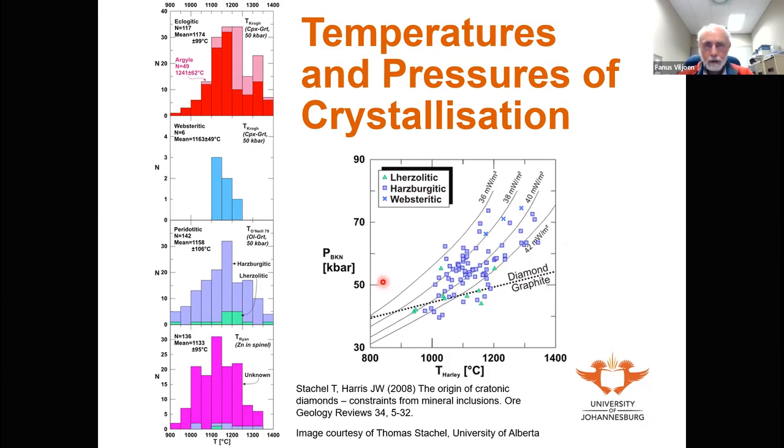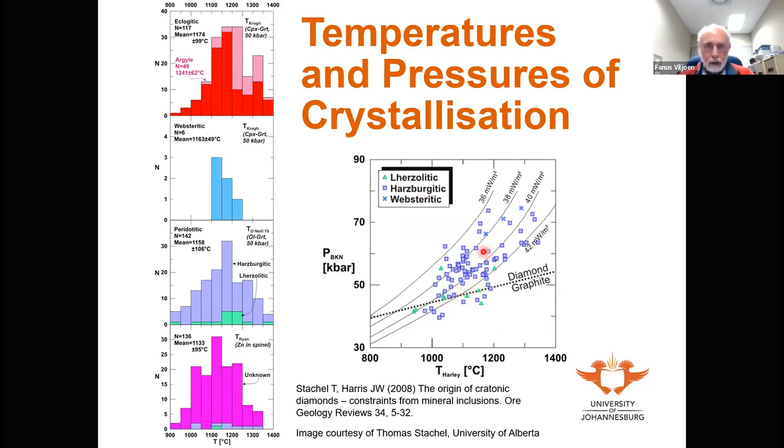the order of 50 kilobar to 70 kilobar, which corresponds to depths on the order of 150 kilometers to about 200 kilometers. And if you look at the temperatures, they range from about 1,000 degrees Celsius to 1,200 degrees Celsius. This is the graphite stable field. There are uncertainties with regards to the temperatures and pressures that you can calculate, which is the error bar.